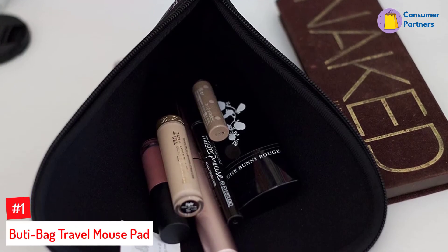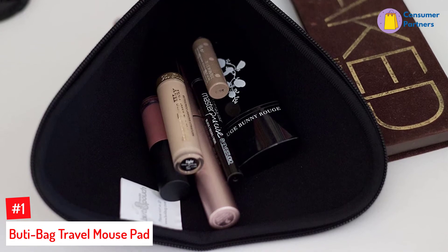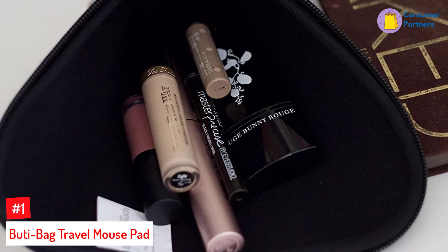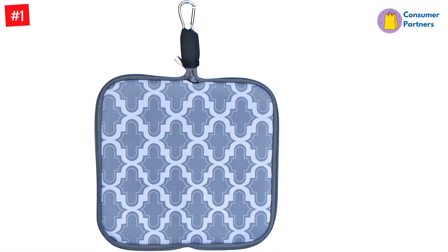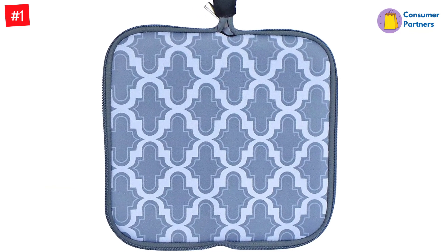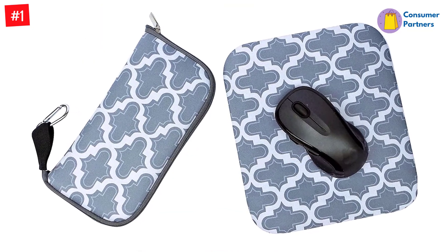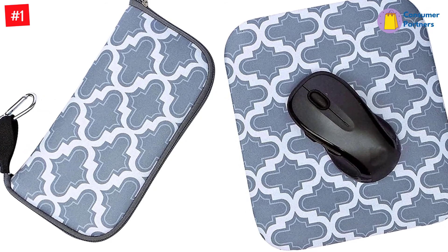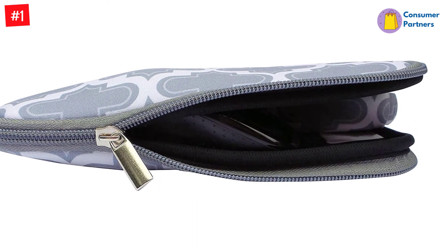Number 1: Booty Bag Travel Mousepad. The Booty Bag Mousepad gives you a traditional small-sized pad that easily rolls up for travel, as well as a zippered storage bag that folds flat to use as a mousepad in more confined spaces like an airplane or train. The zippered bag can store your mousepad, a travel-sized wireless mouse, extra batteries, and flash drives to keep all your accessories within reach. The bag measures 9x4.5 inches, making it the perfect size to slip into your laptop bag, carry-on luggage, or backpack. Both the bag and travel mousepad are optimized for optical and laser mice.